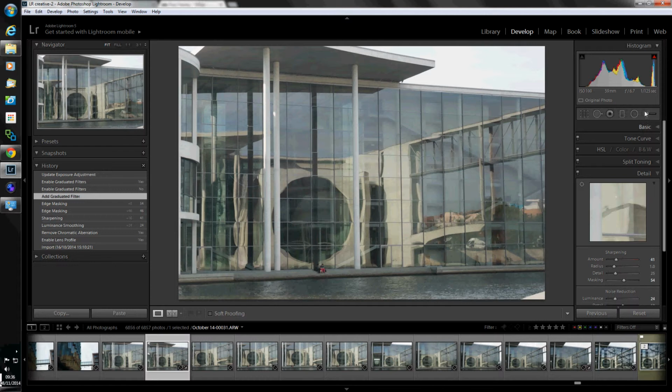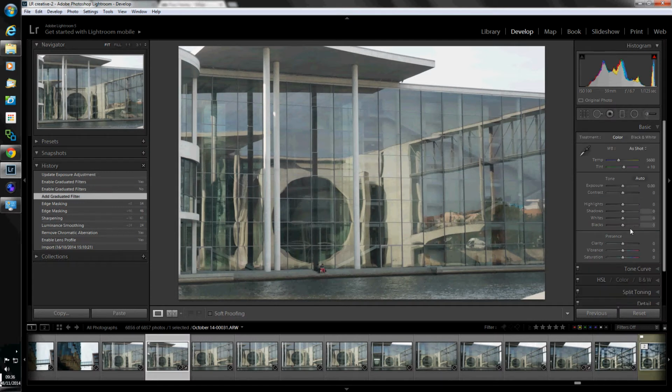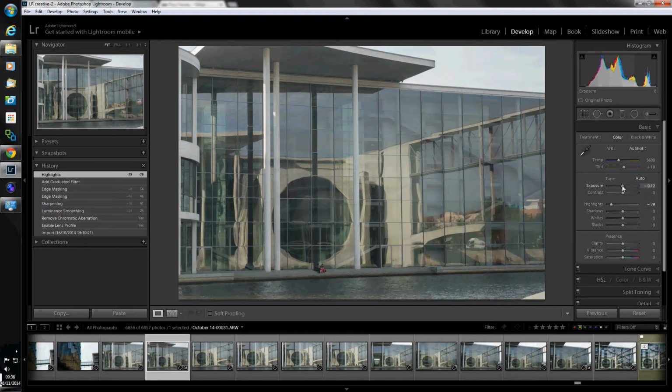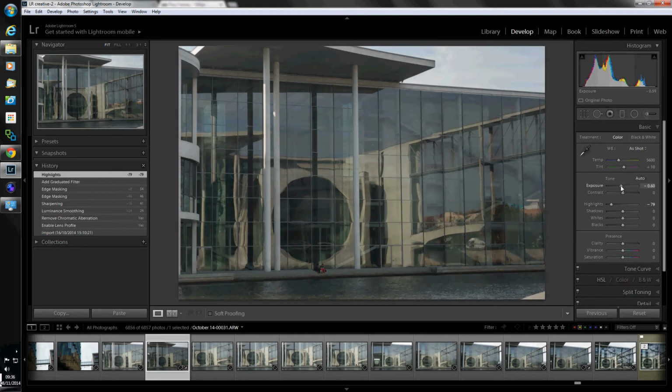But the other thing we could do with this, if we want to manipulate it in Lightroom, is actually go for bringing out more detail in Lightroom. So let's bring down the highlights to see what's lurking. Not an awful lot. The other thing we can do is bring the overall exposure down. Now we're beginning to get detail in the sky here, which I quite like, and this is a wee bit dark, but we can bring the shadows up a little bit there. What's that doing? Yeah, just to bring that up.